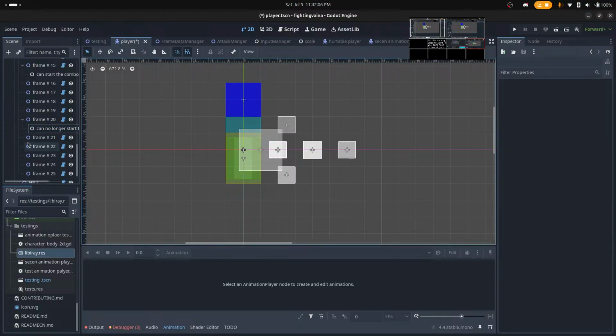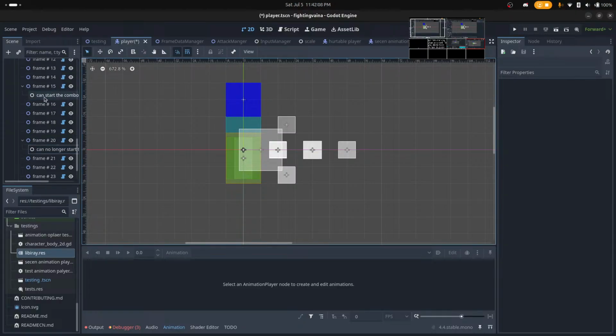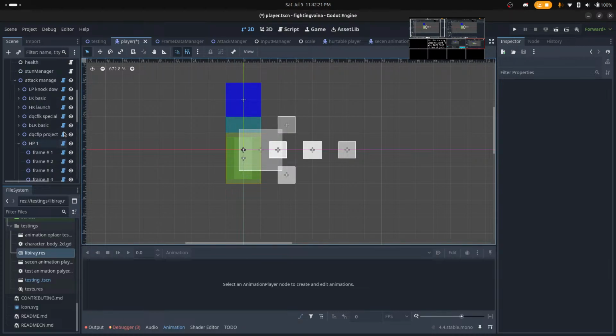All right. So between frames 15 and 20, that's when we can choose to start a combo attack or not. All right. So that's Heavy Punch 1.